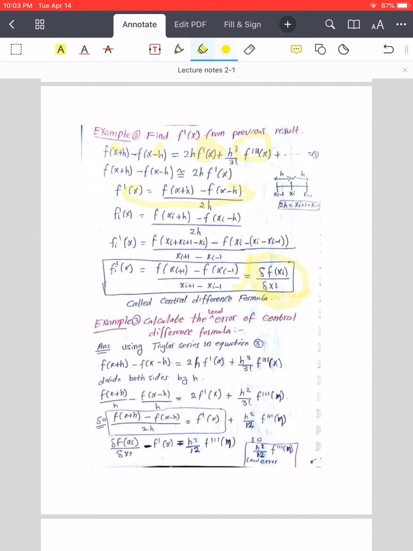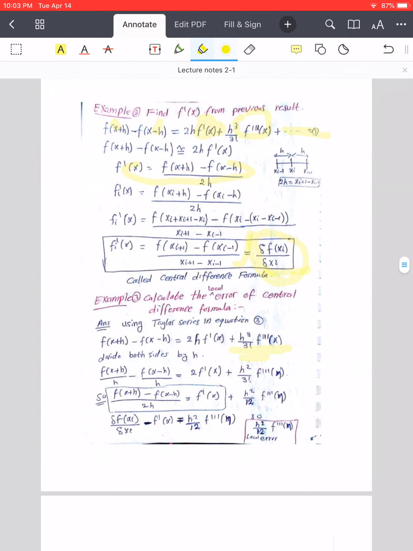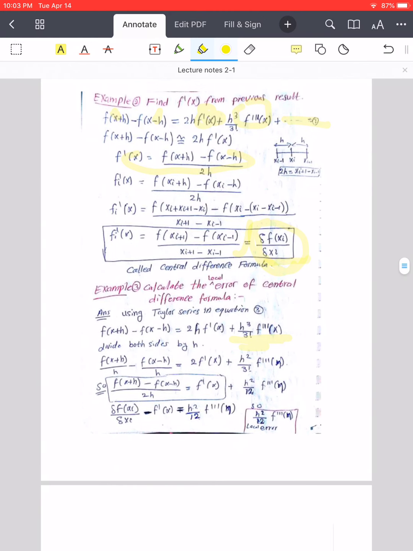Now we will have to explain how to calculate the error. The remaining things give you the error. When we write this central difference formula, we can see the remaining thing is called the error. But this is here because it was dots, many dots here. These dots, all of this here, are replaced by a derivative at a point eta, where eta is between x and xi. So this is really the error. We call it the local truncation error. So this one equals this, and this is the error. Now we have to go to the next slide.